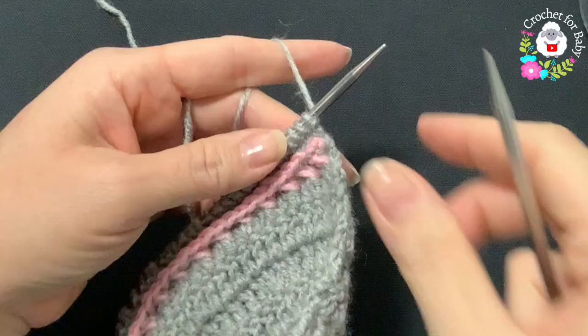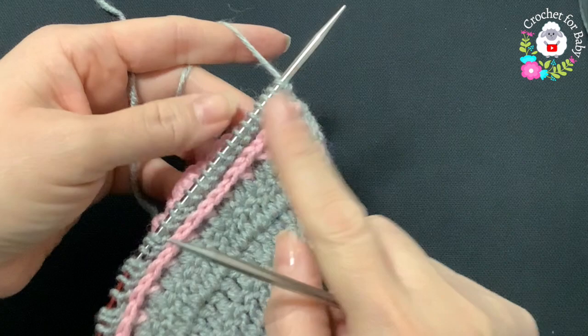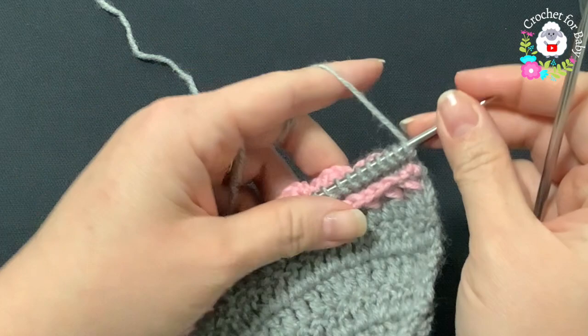Okay, finished the third row. I have a total of 182 stitches at the end of this row. In this row we increased 45 more stitches, so make sure that you have a total of 182 stitches at the end of this third row. Now for rows 4, 5, and 6, all we're going to do is just knit across.